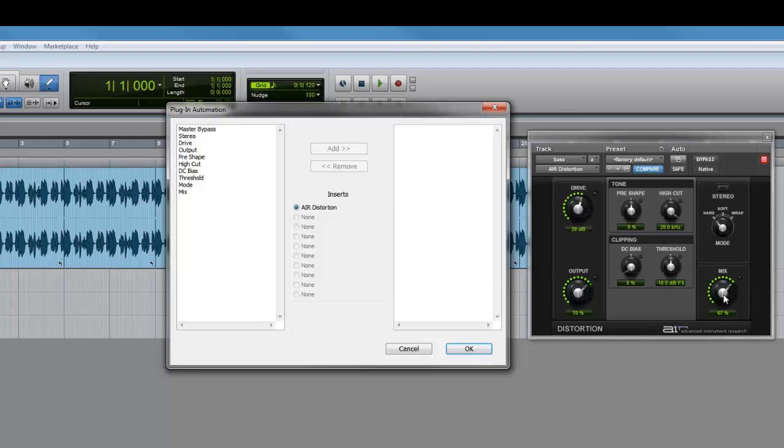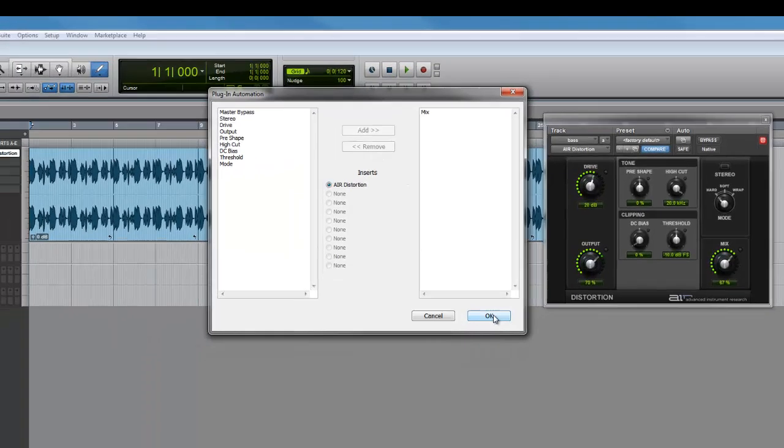So just now what we're going to do is take a dry sound, go to wet sound, and then back out to dry. So we're just going to use the mix dial. The mix is adding all of this in from 0% up to whatever I choose. So let's just do that just now. Taking mix, we're going to add that in and then click OK.